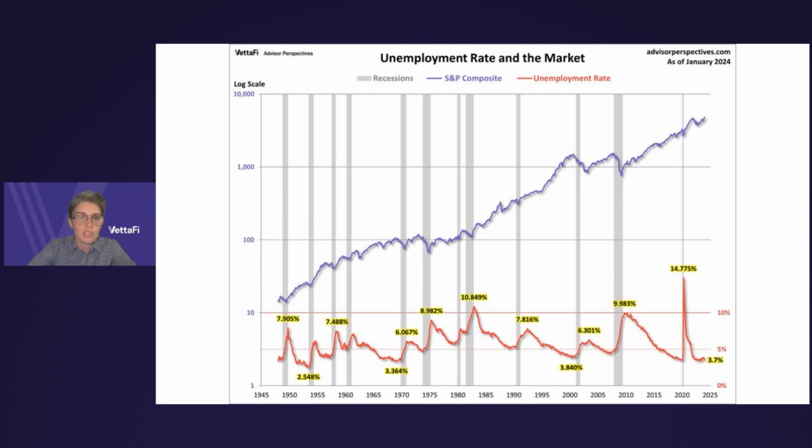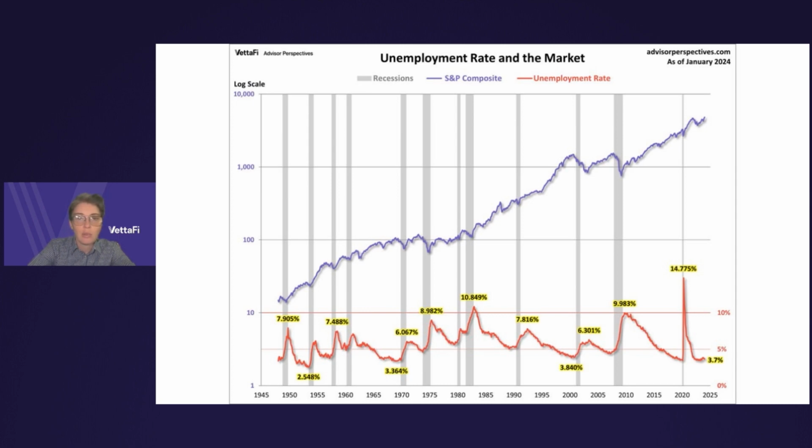This next chart features the unemployment rate as represented by the red line in the bottom series and the S&P 500 as represented by the purple line in the top series. Also shown are the recessions during this time frame, which are the gray shaded areas. In this chart, we can look at the relationship between unemployment, recessions, and the S&P 500. A closer look tells us that unemployment is usually a lagging indicator that moves inversely with equity prices. So during recessions, we can see the unemployment rate rise, while at the same time we see equity prices falling.